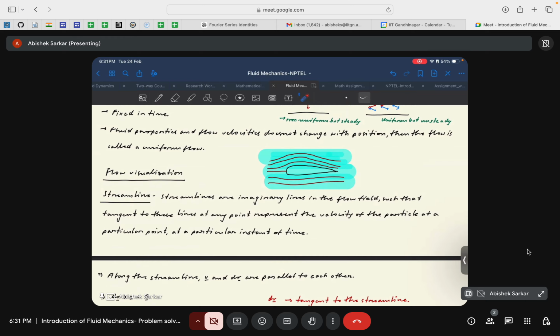Let us just take the last important definition. But just to clarify, this is the main difference: streak lines are something that you can actually see through your eyes, but streamlines are imaginary, they cannot technically be seen, but are mathematically formulated to understand the velocity field in the flow domain. So that's the key difference that you should understand.